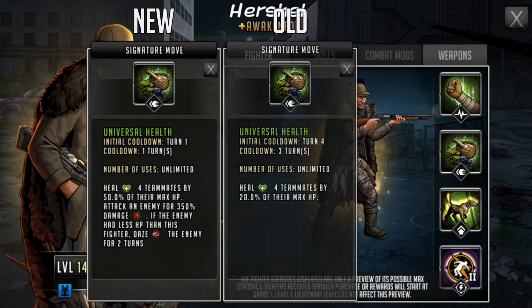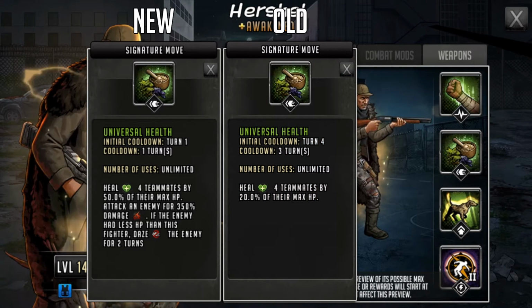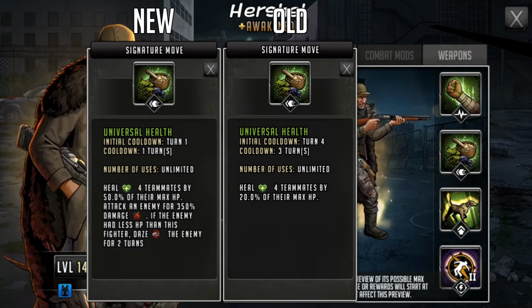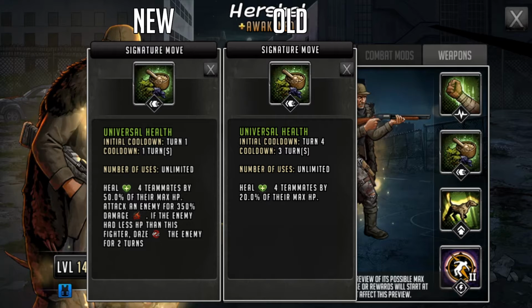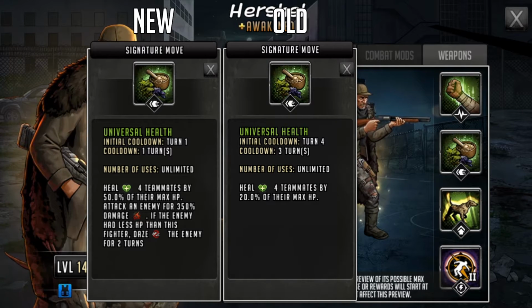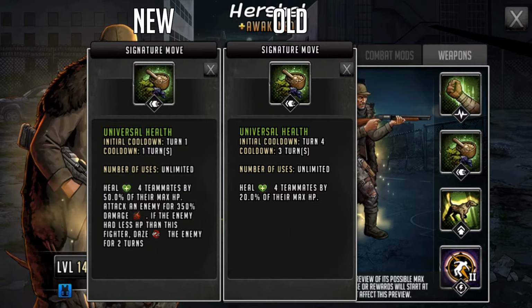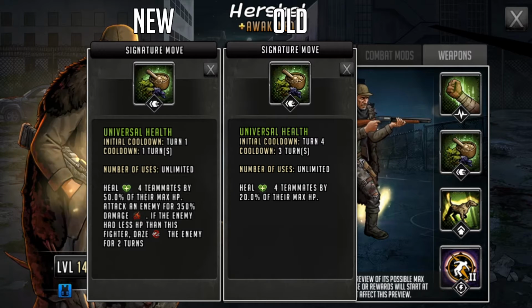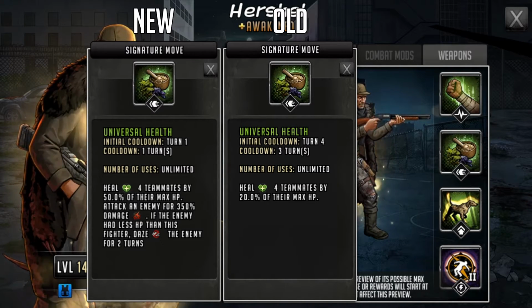Now, if we compare it to the original, I'm going to go ahead and say Hershel had the worst signature move in the entire Mythic era for sure. It has an initial cooldown of turn 4, cooldown of 3 turns. That alone is absolutely crazy, but it only heals 4 teammates by 20% of their max HP. It is so bad that I don't think there's a worse signature move. I remember Tough Abraham having quite a long initial cooldown on his. Maybe it was turn 3 on his, but this is absolutely crazy.